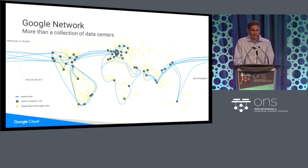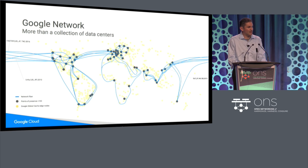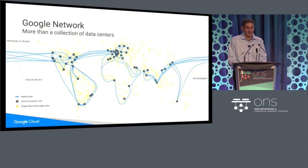A little bit of background on Google's network. It is certainly much more than a collection of data centers. This map depicts our presence across the internet. It's worth noting that 25% of internet traffic originates from Google today across all of our services — that's one out of four bytes delivered to enterprise, delivered to end users. We do so not only from our data centers, but principally from about 100 points of presence spread across the world, where we peer with and partner with internet service providers. It's also delivered from Google's global cache edge nodes deployed within ISPs, and a large fiber network interconnecting our network across the planet.